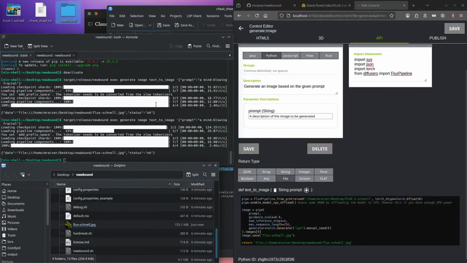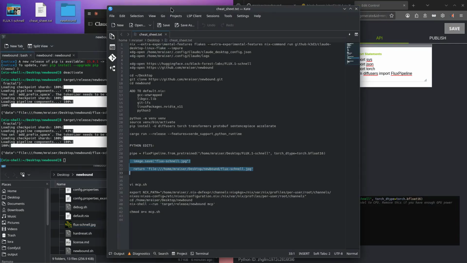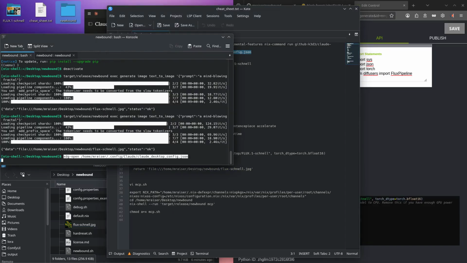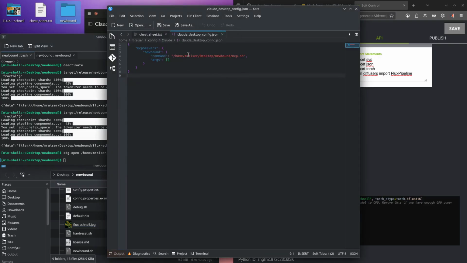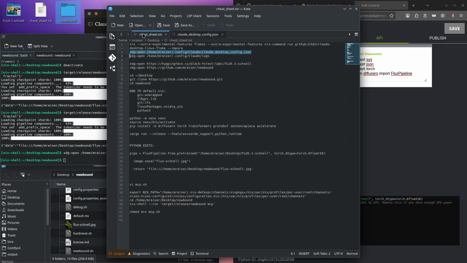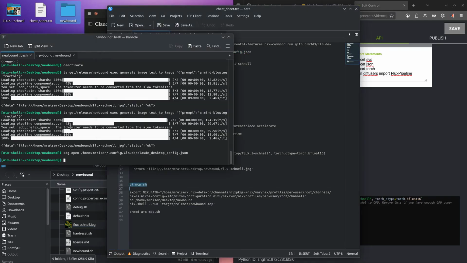So what do we need to do to make this go through the MCP so our Claude can access it? I think we're going to need to open up our Claude desktop config and make sure it's pointed. I've done this before. All right, so it's pointed at a script called mcp.sh, which I think is the last step on our cheat sheet here to make this thing go.